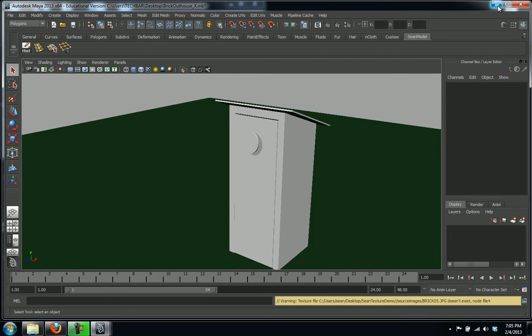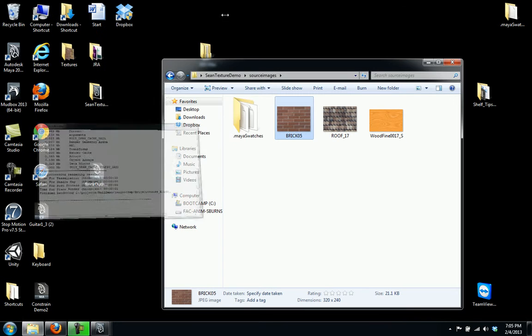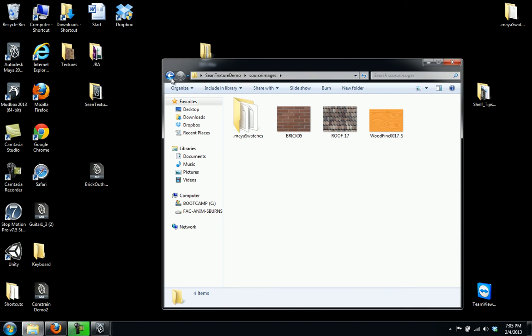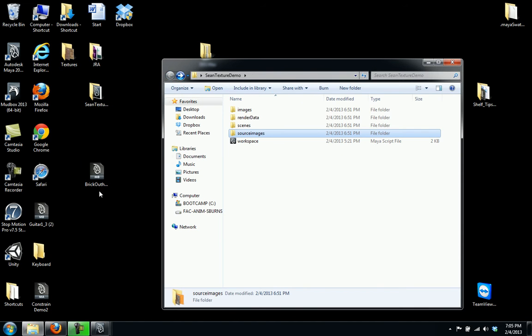So what you could do is make a source images folder, and put in whatever images you are using for your scene and just email those. And if the other person has a project folder already set up, all they need to do is put those files in the source images folder and set the project.